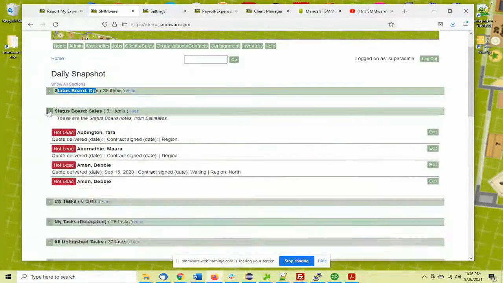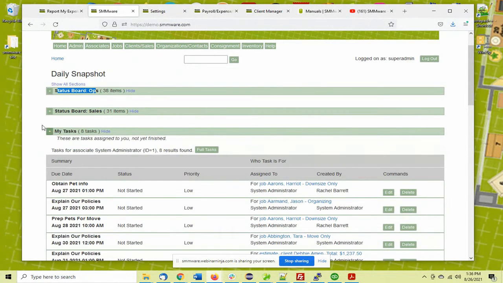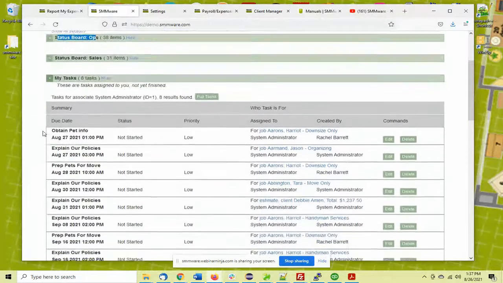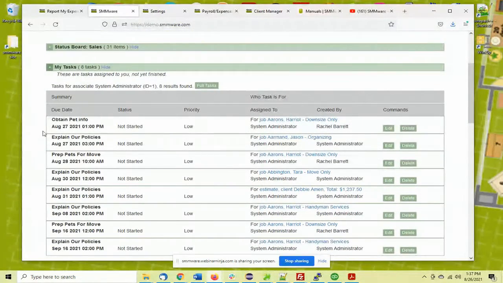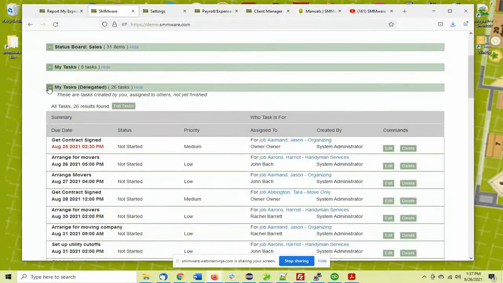Touching on tasks, this is a list of tasks that have been assigned to me, whether I created them and assigned it to myself or someone else created it. It would appear here. It goes across the entire system and gathers them together in one place. So I can see what sort of things are on my plate for the day. And if I've created some tasks and assigned it to somebody else, they are being delegated to someone else. So we have this section, My Tasks Delegated. If a task is running late, it's in red so that it helps stand out for you.